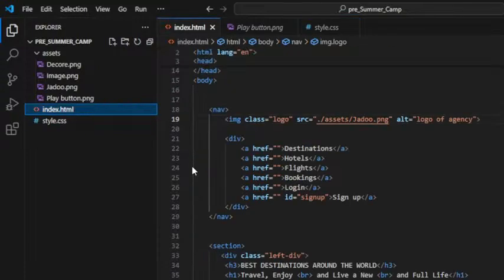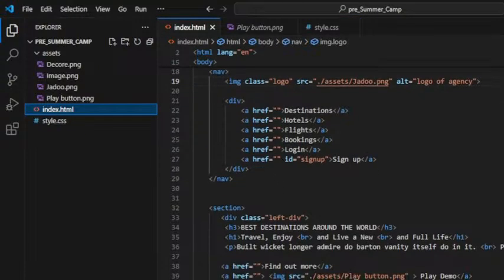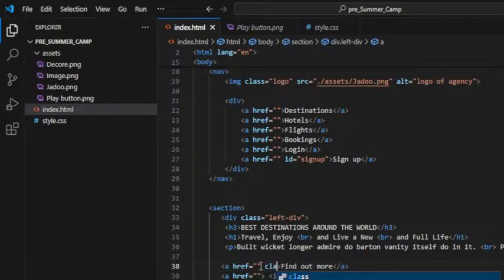Now back here, because we want to specify specific styles for find out more, we need to style it slightly differently. Now we need to give it a class name of something else. Maybe let me call it find. You can actually give it any class name at all, it's fine.